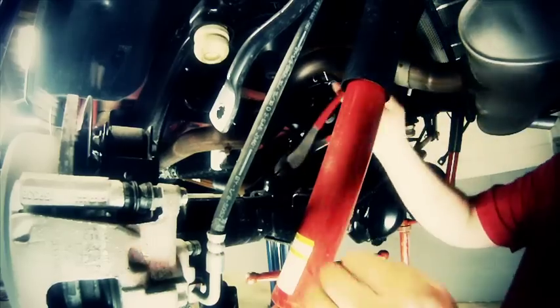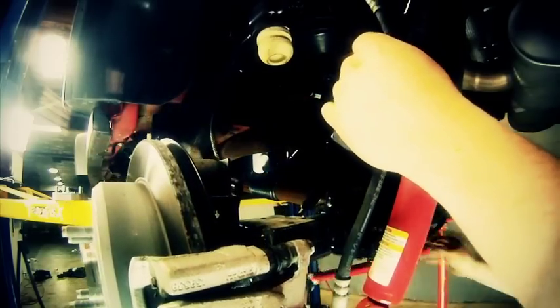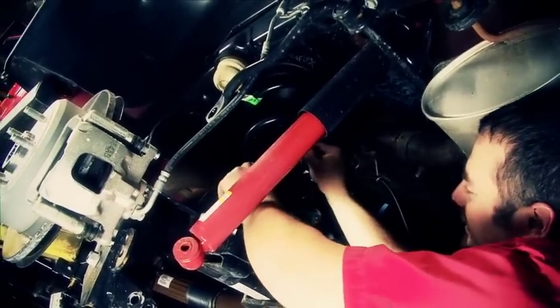Make sure that you've got all those ABS lines popped loose. Make sure nothing will hinder the down travel. Continue to lower the axle until you've got plenty of clearance to reinstall that factory spring.